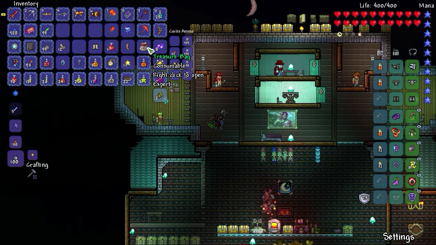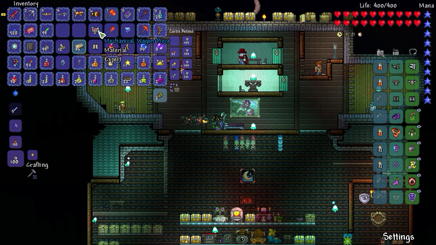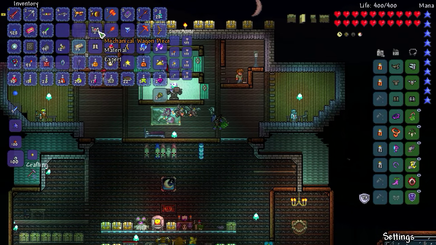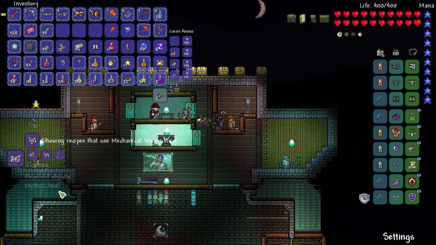I don't even know what you get in treasure bags from this. A mechanical wagon piece. It's a material. Okay. The mechanical cart? Wheel piece, wagon piece. In battery piece. I wonder if these are from the three mechanical bosses, and then we get that. I don't even know what that does. What else? I got mummy pants. I guess that's from the mummy.